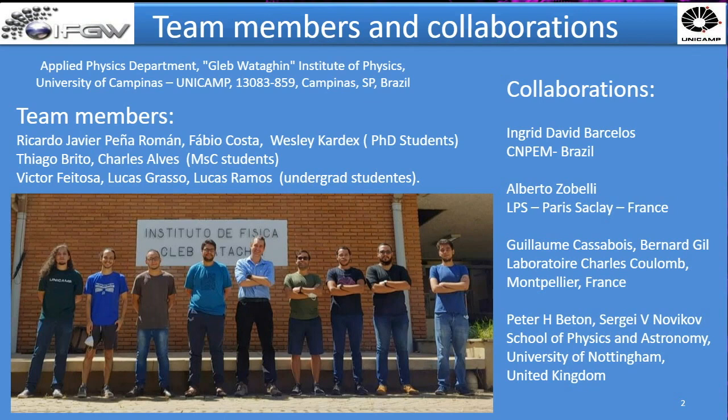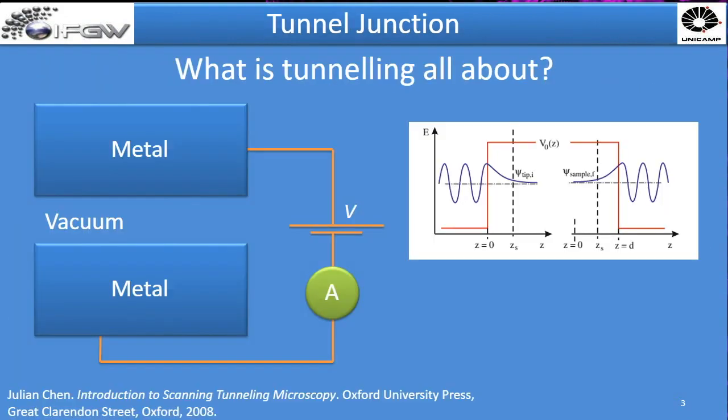And with that, I'd like to start saying a little words about the tunneling microscopy for those that are not familiar with it. The basic idea of tunneling is that when you approach two metals and you have a dielectric object between them, like vacuum, from the quantum mechanical perspective, you are approaching two wave functions as the one that I'm showing on the right-hand side of the slide. And the idea is that when they are sufficiently close together and if you apply also a voltage, you can start to observe a current.